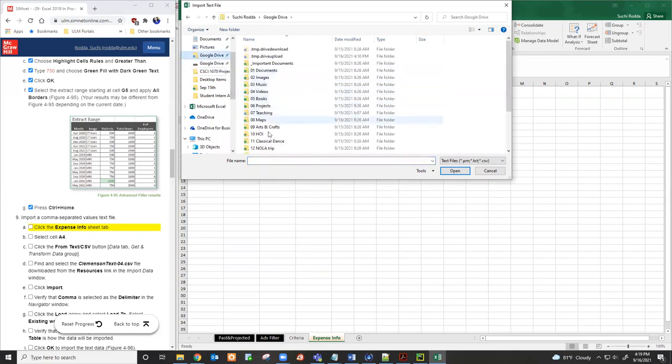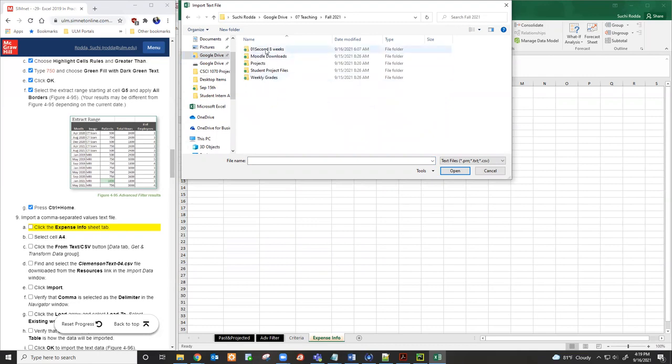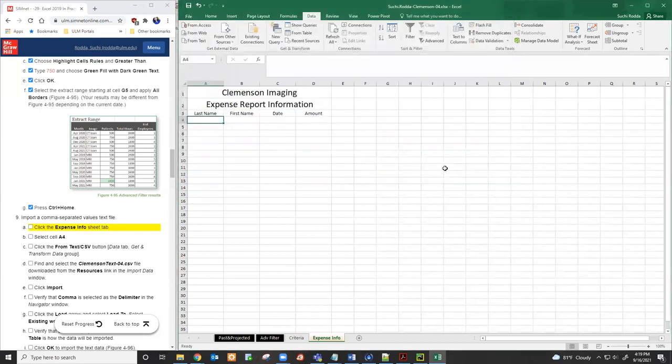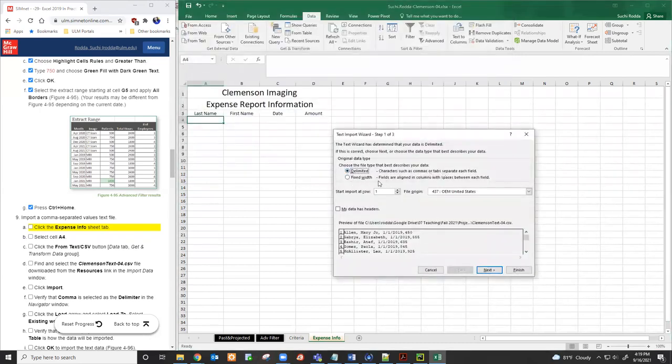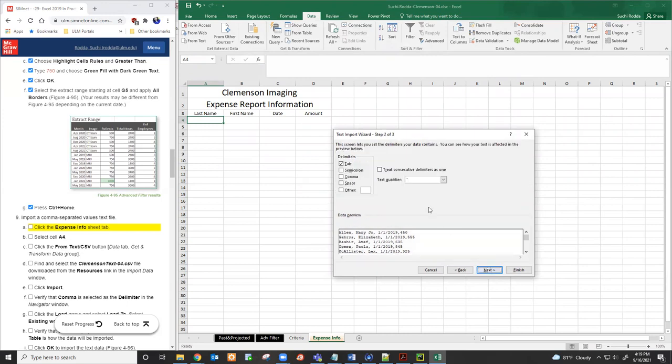I usually put everything in the Google folder. That's where I downloaded my resources file and unzipped it. And it's a delimited file. Yes. And I don't know if my data has headers. I'm going to go next.